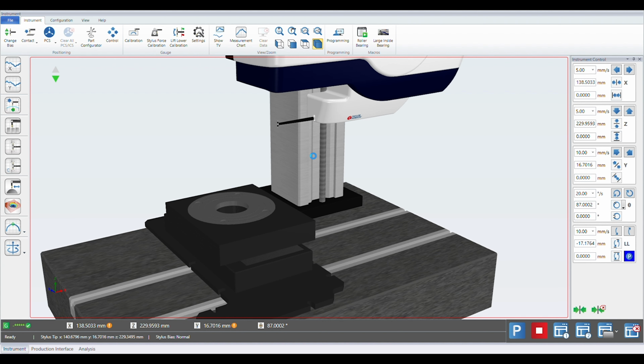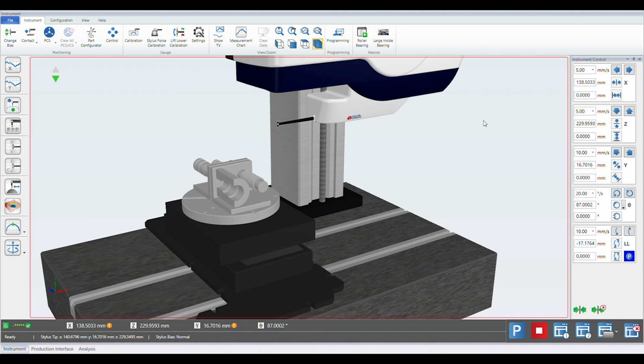And you can see now, once the part is loaded, we have our CAD model. So what I'm going to do now is show you how we program around it. But before we do that, the problem with the CAD model is we've got to make sure that that's exactly in line with the real part. So the way we do that is we have a part configurator. The part configurator allows us to translate or move in X, Y, and Z, and also rotary, in order to line the CAD model up with the real part.